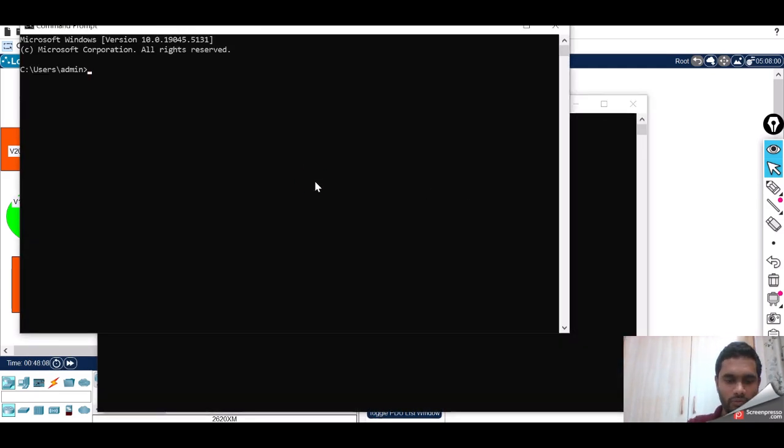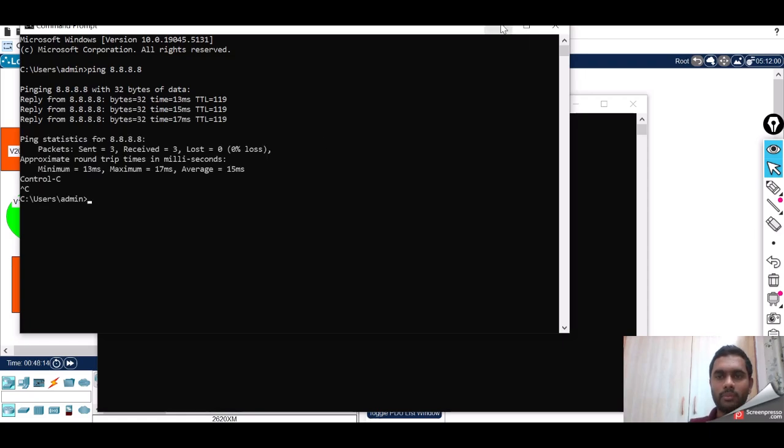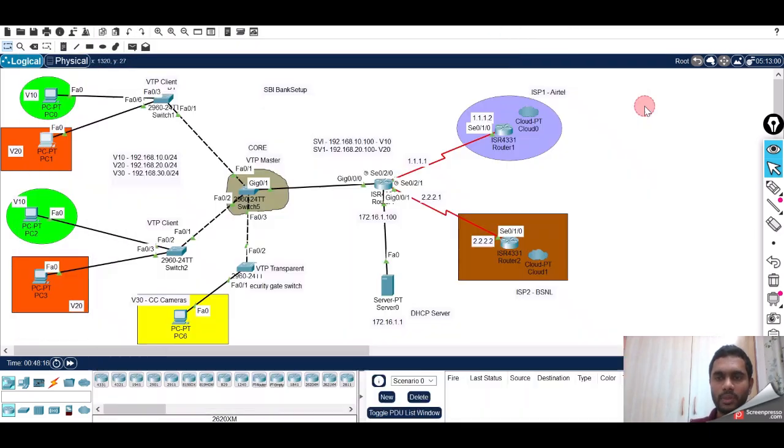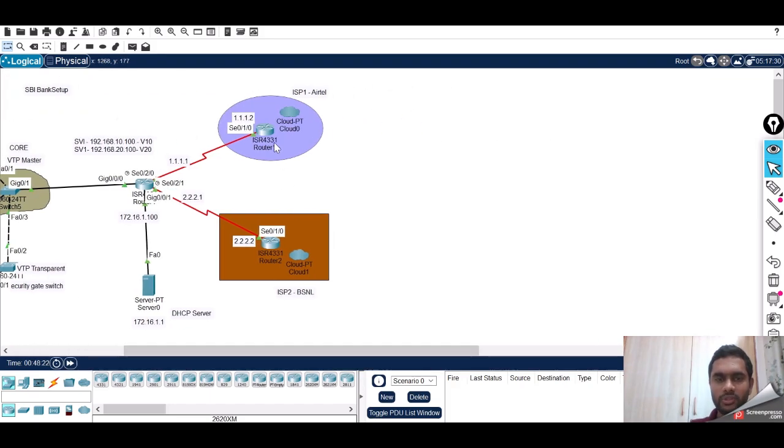That will also tell you whether you have internet access or not. So 8.8.8.8, yes, I have internet access, that's why I'm able to ping. But now let's try to ping 8.8.8.8 from the VLAN 10 computer and the VLAN 20 computer. Before that we need to create 8.8.8.8, because this is a lab simulation, there is nobody called 8.8.8.8.